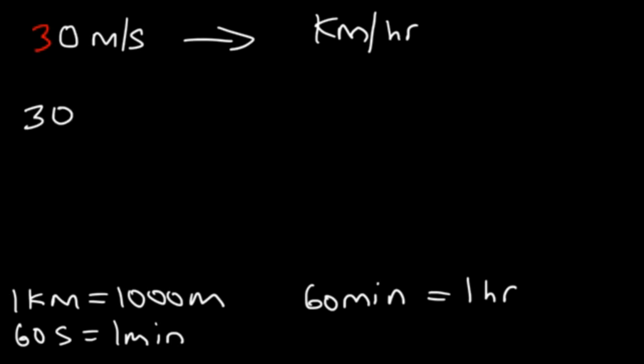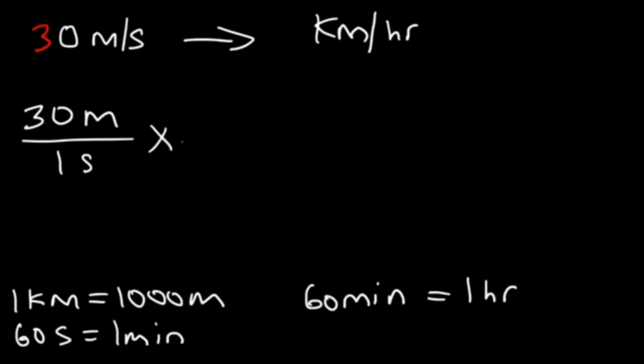So let's start with 30 meters per second. Now how should we write it as a fraction? Notice that the unit meters goes on top. You don't want to write it like this. Rather, you want to write it like 30 meters over 1 second. 30 meters per second means that you're moving at a speed where it takes you only 1 second to travel 30 meters. So in 2 seconds, you will cover a distance of 60 meters. And that's what speed is. It tells you how fast or how far you can move per second.